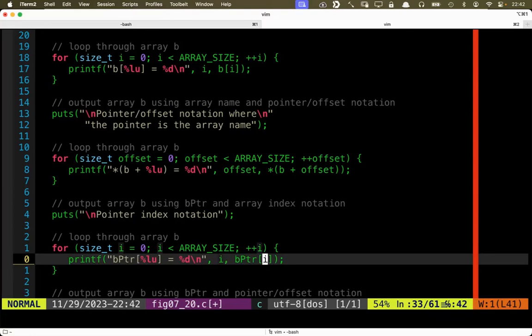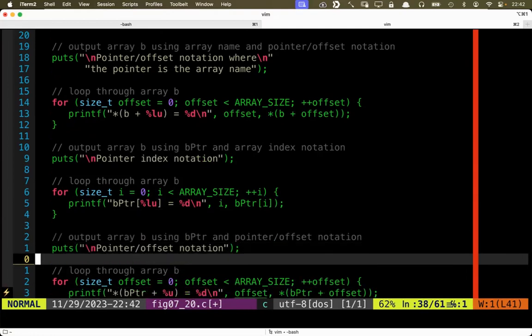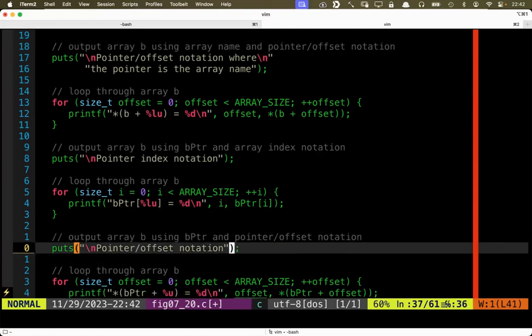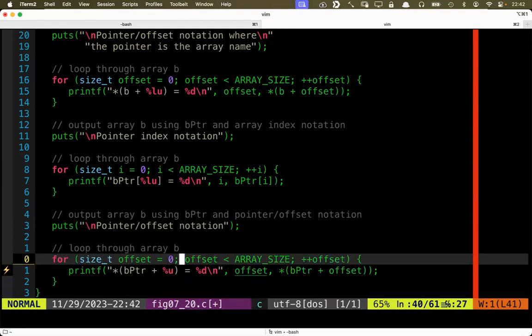Now this is the pointer index. Then the last one, output array b using pointer/offset notation. Now we use the bPtr, not the array name.